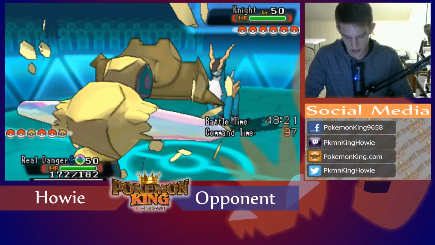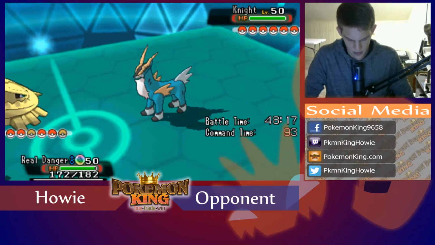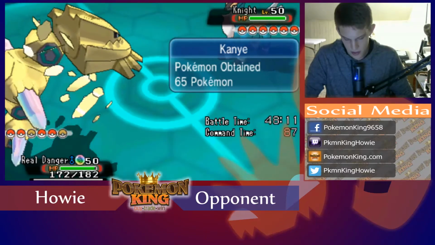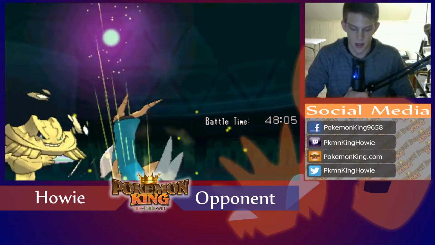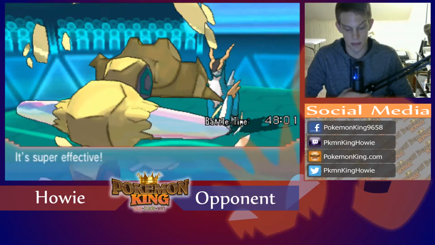However, I think I just want an Earthquake, because I want to know how much it does. Plus, I don't have a good switch in anyway. I really don't. Yeah, you know what? Screw it. I'm going to go for the Earthquake, because he does show the Leftovers, so he doesn't have the extra bonus from the Life Orb. And we're going to find out how much this does, and if it was a bad decision. Okay, it was a really bad decision.